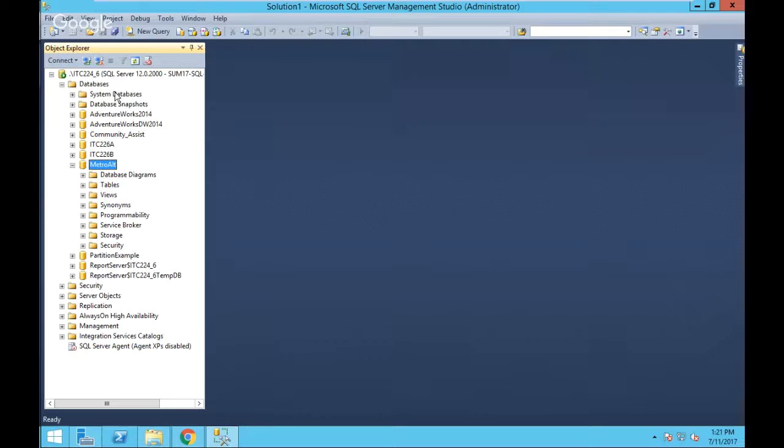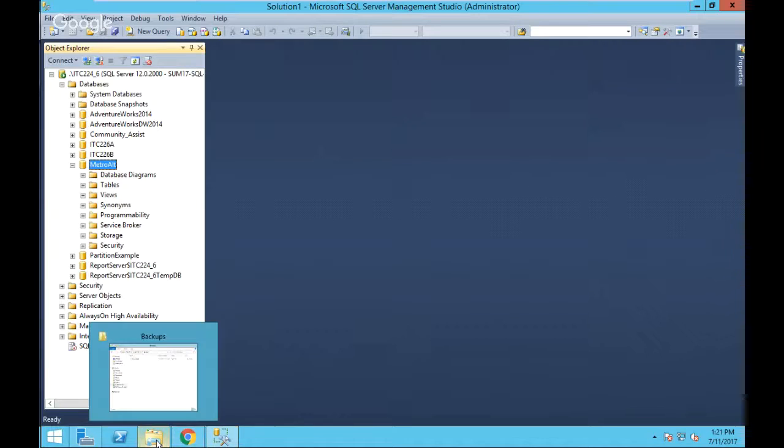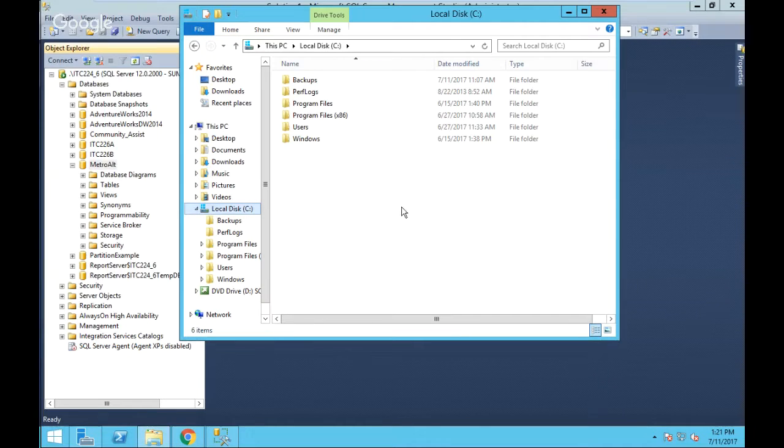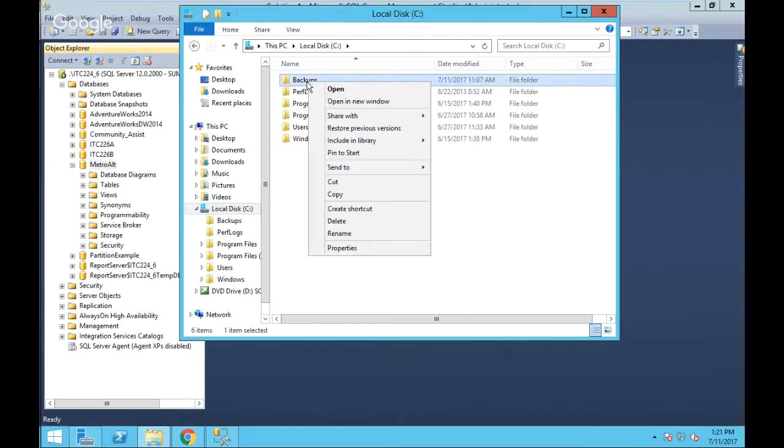All right. The other thing that I would do before we begin is go to the C drive on the virtual machine, where I made a folder called backups. Tell you what, I'll just delete that and make a new one.